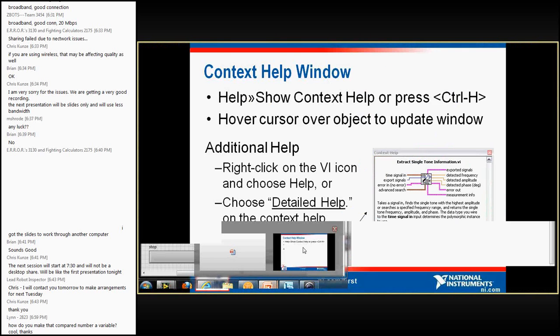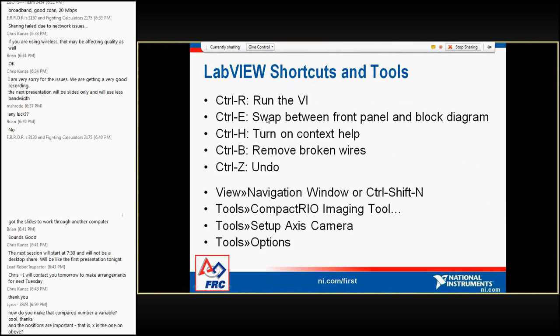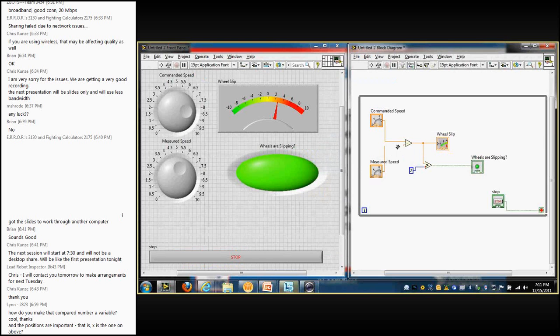So I think I've hit almost all of these. Control R to run the VI. I did not talk about Control E, which swaps between the front panel and block diagram. Control H turns on context help. Control B removes all the broken wires on your screen. So if, for example, you end up deleting something like the subtraction, and it leaves a bunch of broken wires and you want to get rid of all of them, Control B will do that.